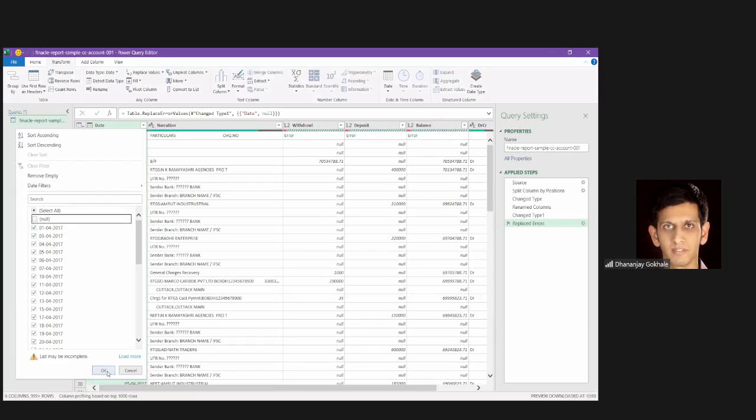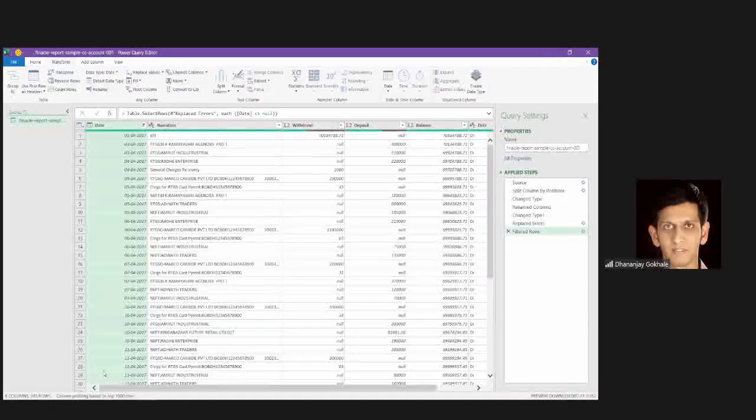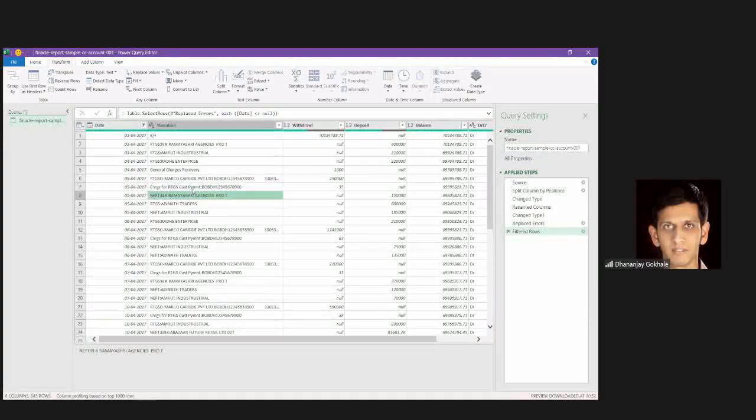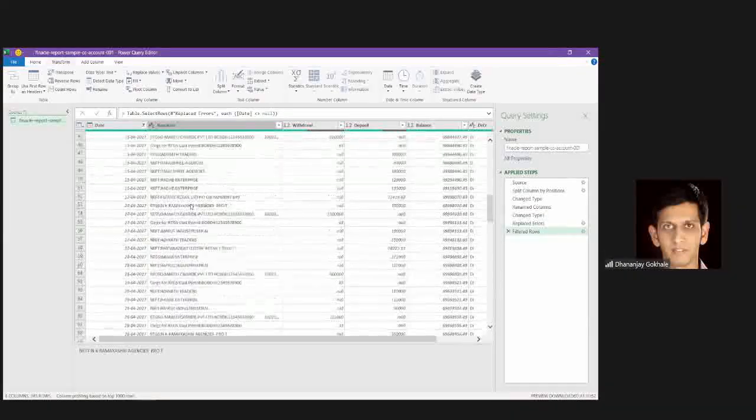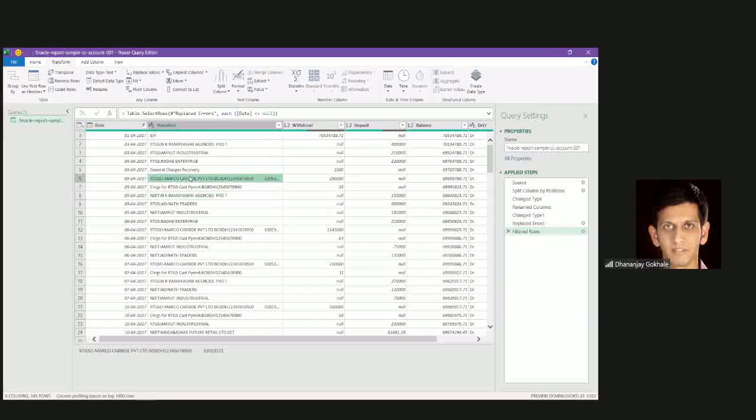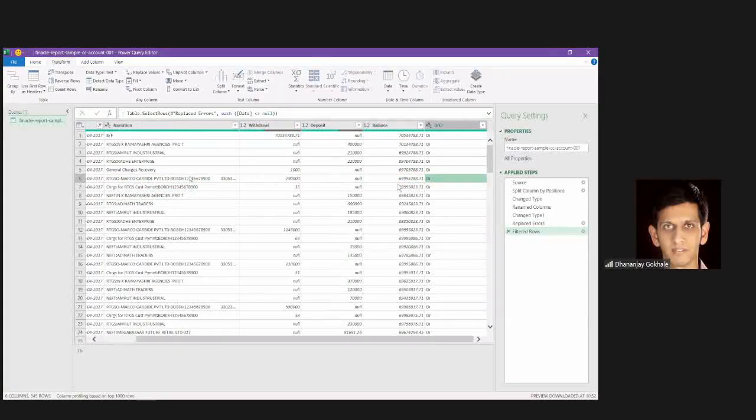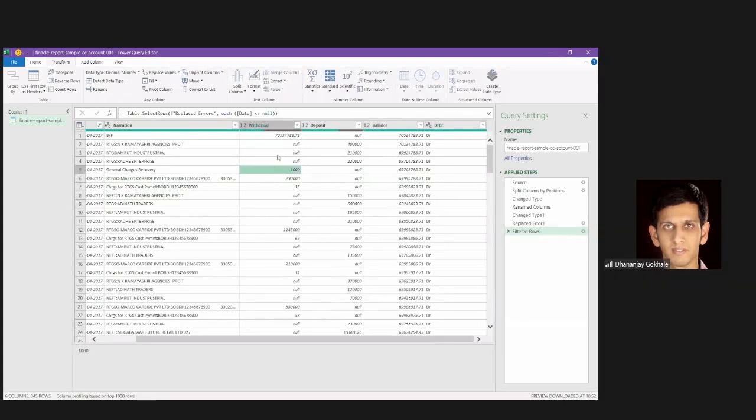So all the remaining rows would stay. That means the rows wherein dates are there would stay. So let me click OK. Okay, so all the remaining rows. Now we have it perfect. So all the transaction rows are remaining. All the garbage rows, let's call them, are gone.